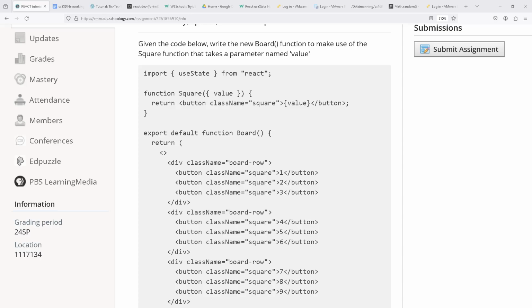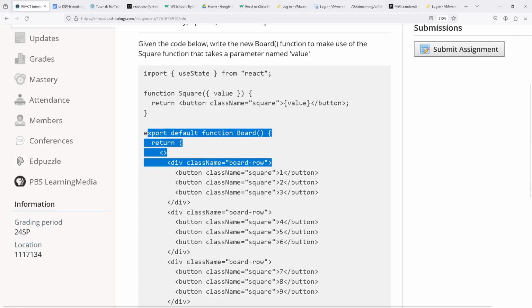I'm going to do it over here in Notepad. I've done this.